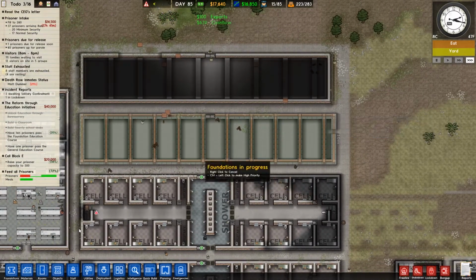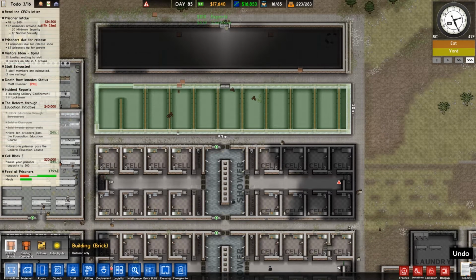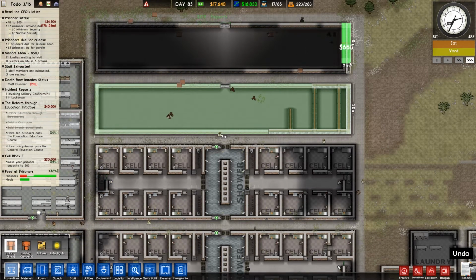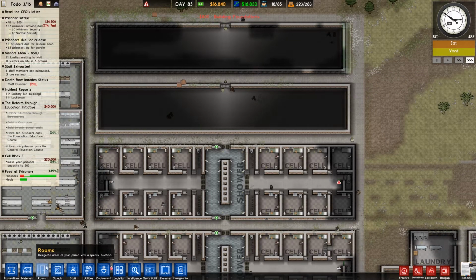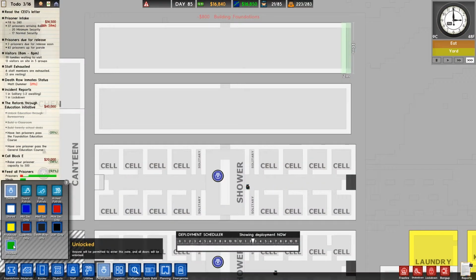Screwed up here slightly, because our foundation should also include that outer wall. Slightly too short. Deployment. Unlocked.